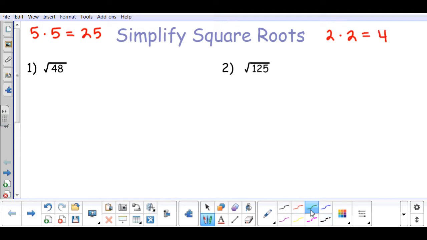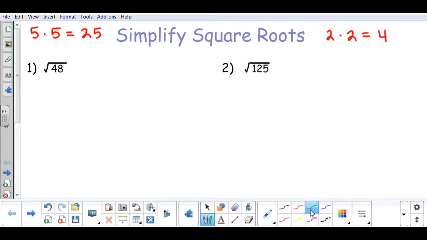So what we're going to do to simplify our square roots is a factor tree, like we did in elementary school, and we're going to look for two of the same number. Then we get to pull them outside of the square root, and whatever is remaining will be all of our singles, and they will be the product on the inside.